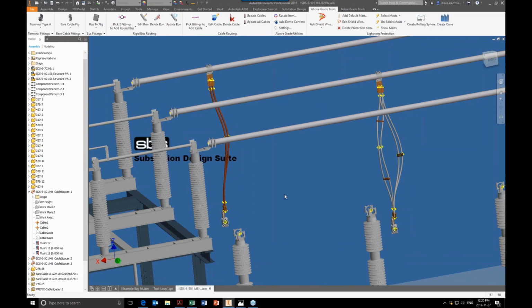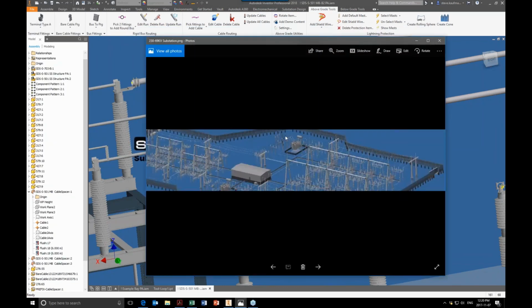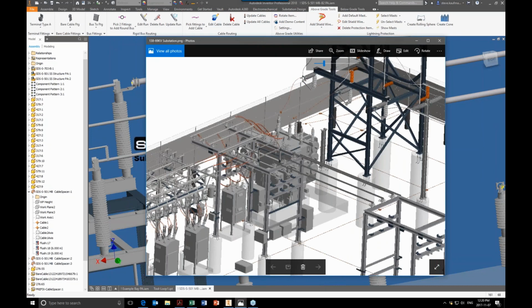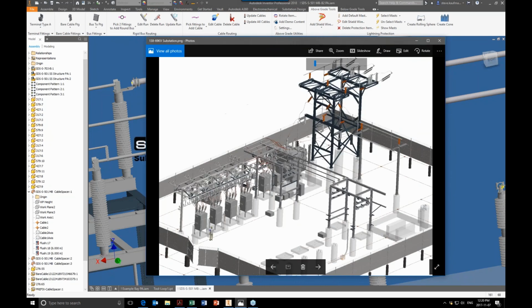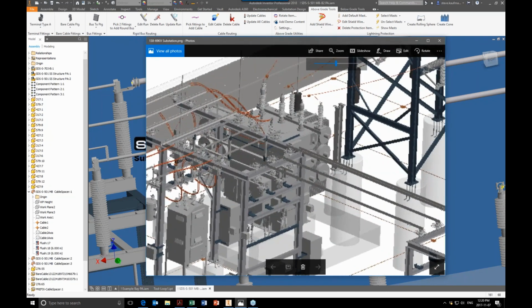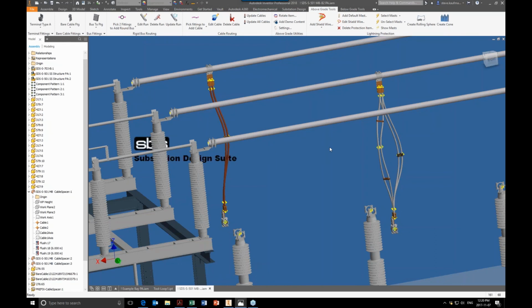Something like this here, years ago, I worked on this model here. On this model, if you zoom in, I needed to put a tool of points in here. Let's see how much I can zoom in on this. You can see how these cables drape down underneath the structure here. And I used the cable loop tool to put that loop in there as well. So there are different places where you want to use that cable loop tool.